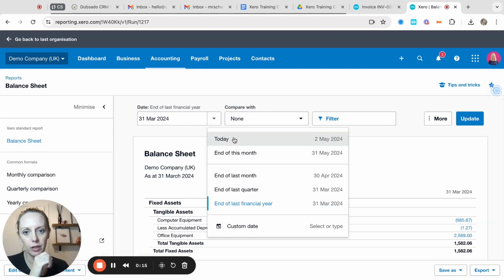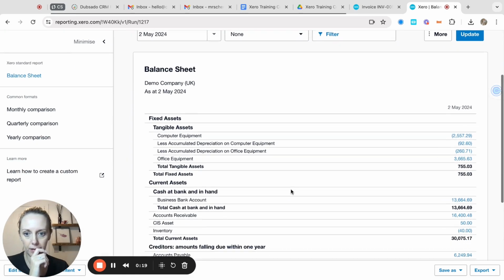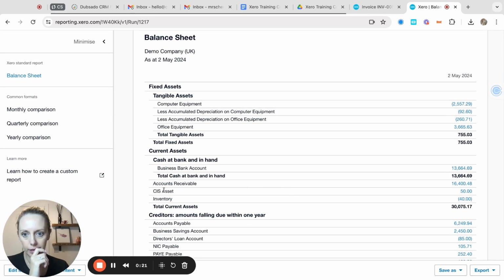If I just change that to today, under current assets, you've got CIS asset there, £50. So basically that means that's what HMRC have got on your CIS account as tax paid to you.